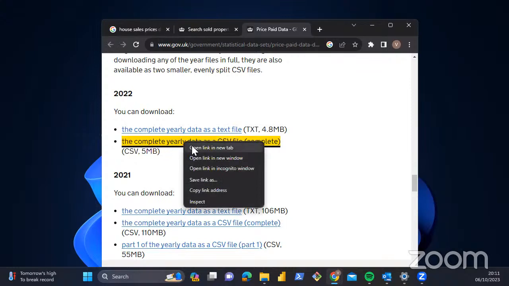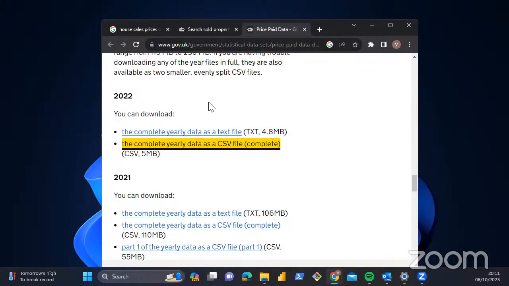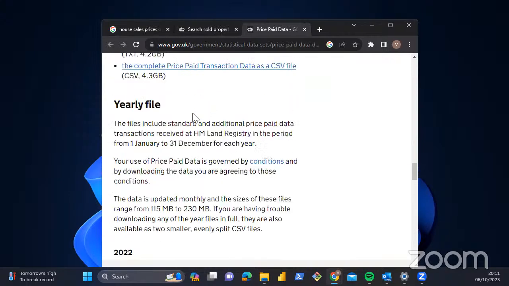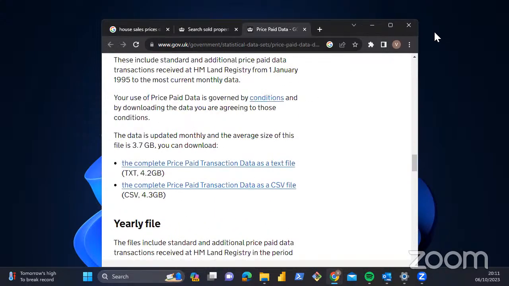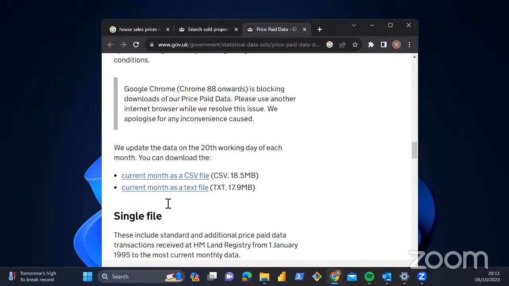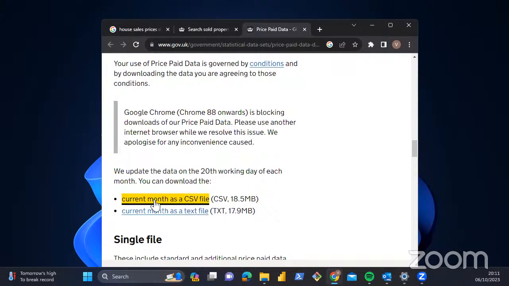And let me also take the one for this month. Let me see if this got downloaded.